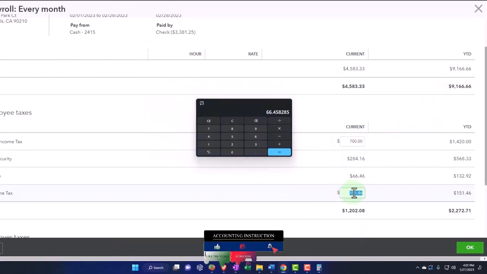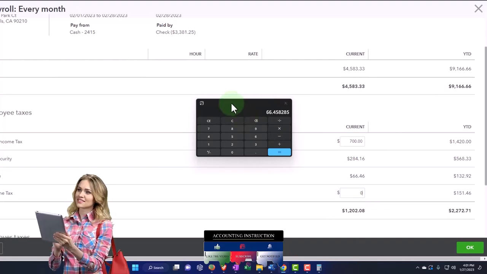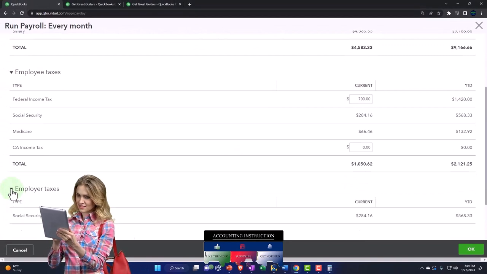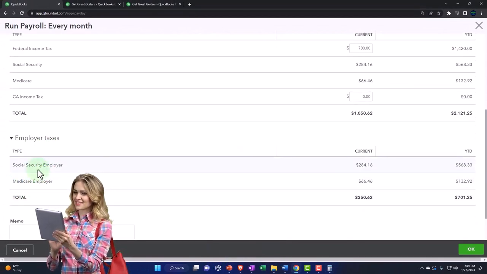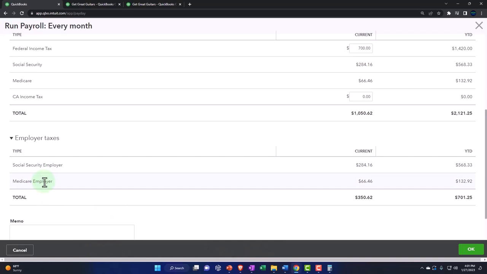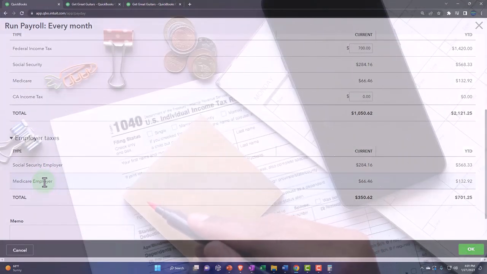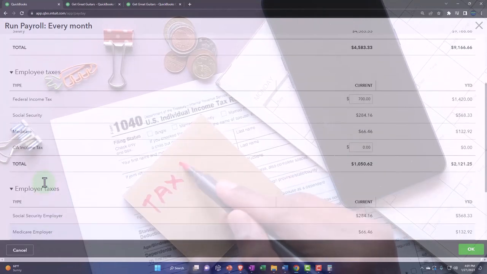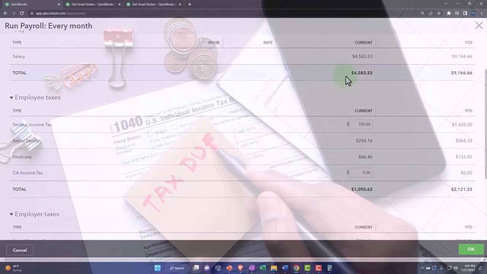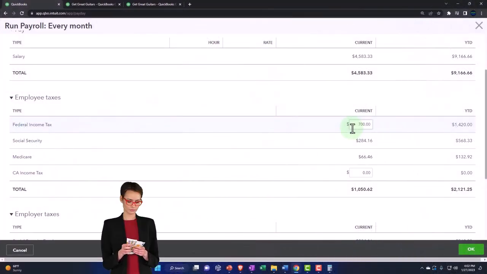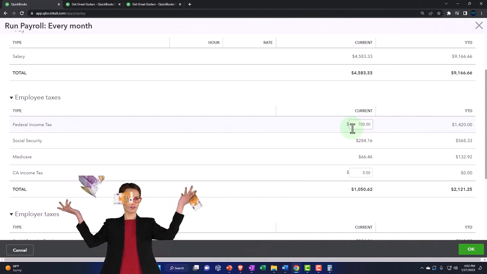I'm not going to do any California tax because I want to make it kind of like a generic problem on the payroll side. And then you've got the employer taxes, which are matching Social Security and Medicare. And there would also be the federal unemployment tax, which I didn't add because that's a much smaller tax. And again, I want to keep it kind of generic for our practice problem. So up top then, if we think about this, we've got what they earned. This is what we're taking out of their earnings. These are in essence the mandatory withholdings for federal taxes. You could also have mandatory withholdings for your state and local taxes.